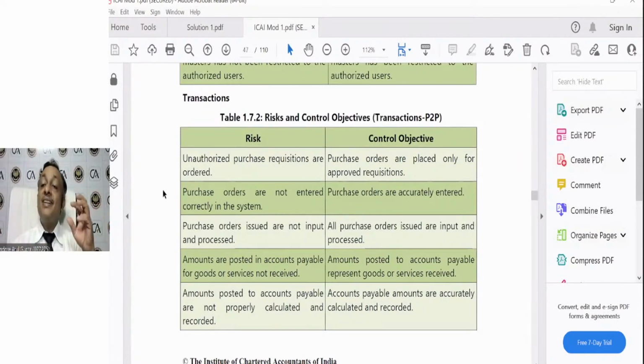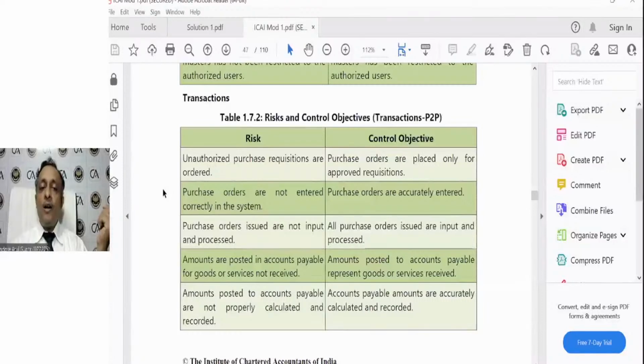Let us consider that it's a manual process. The entity where the purchase order is generated may be processing manually. So the chance is there. Then what is the control? There has to be accuracy of purchase order. Again, that means there has to be maker and checker. The person who has created the purchase order and the approver of the purchase order have to be different persons, so that the internal control automatically works. Okay.